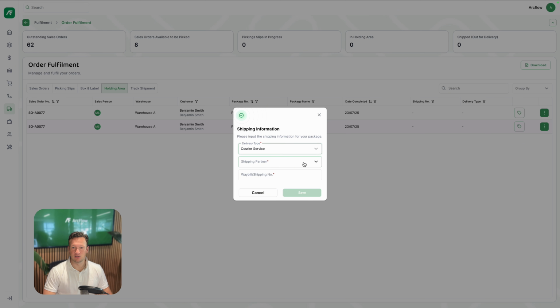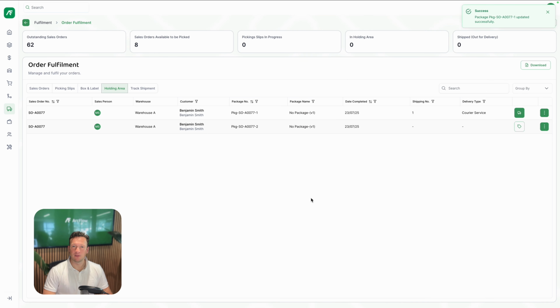Let's say we did a courier service. We can select one of our shipping partners that will be preloaded during our implementation, set our weighable number, and click save. And depending if you have ShipStation integration, you'll also be able to link directly and then choose which shipping package you're going to use with your ShipStation integration.